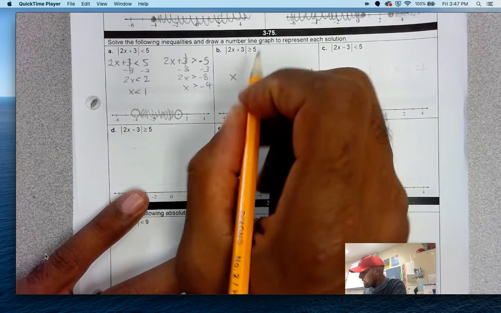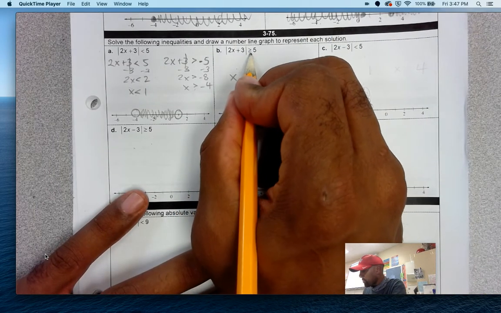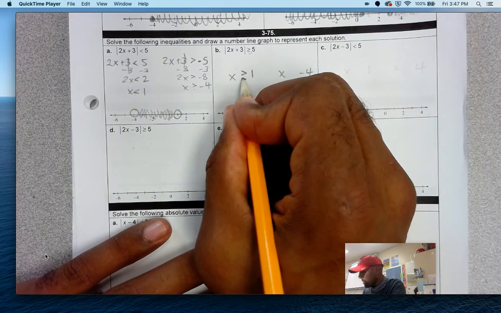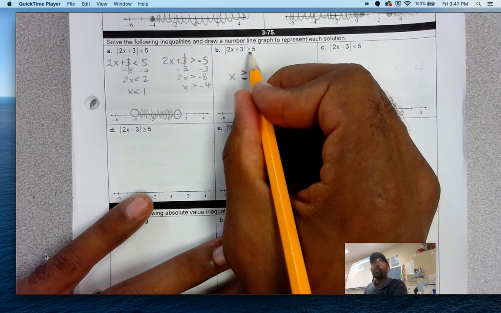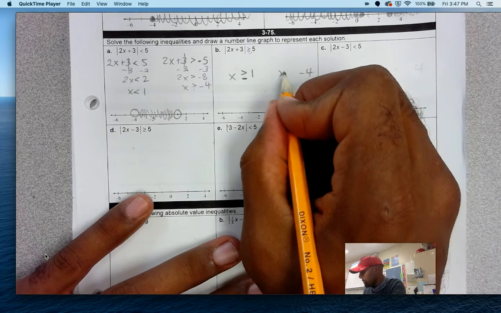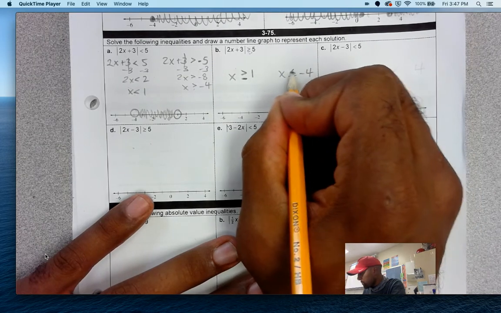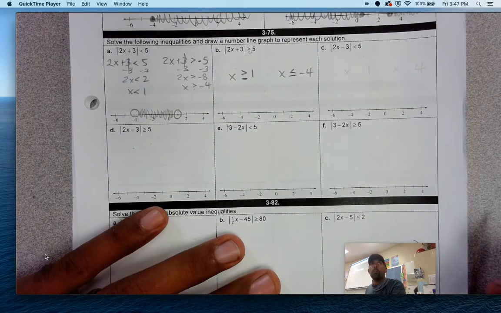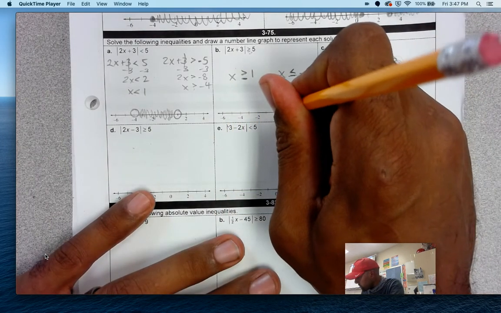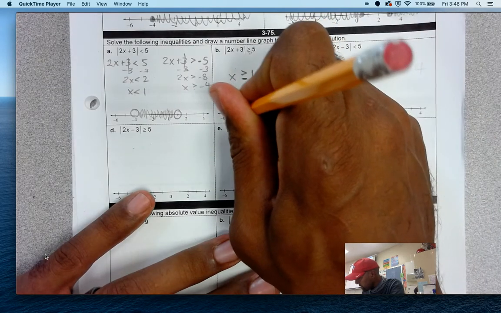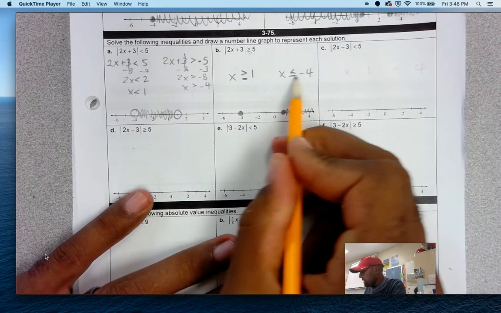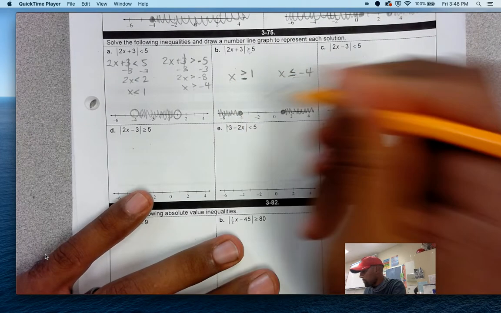All right, so now here, the only difference now is that I want to have an equal to sign. Now the first one would be greater than or equal to. So the first one to the left will be that. And then when I go over here, I'm going to switch it. It'll go the other direction. Okay? So now x is greater than 1. So now closed circles this time at the same points. It says x is greater, so I go to the right. And x is less than negative 4, so I go to the left.